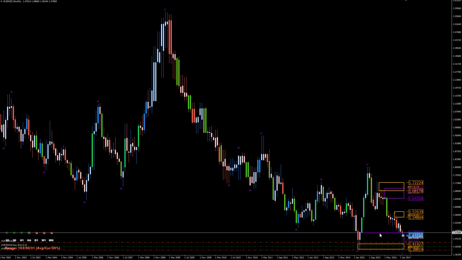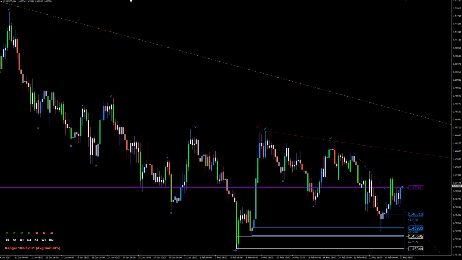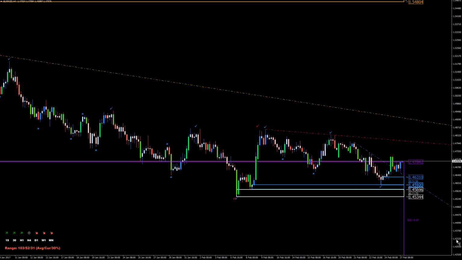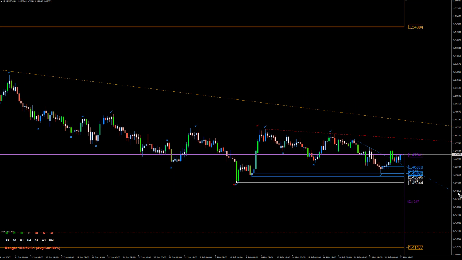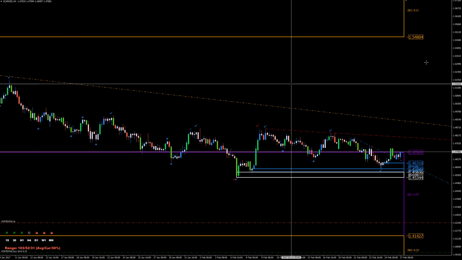And what I really did like is the way price left. We had this area here, and price just cut. It moved away very, very quickly. So that's what we're looking at there. I'm expecting price to move higher from here. Ideally, as I mentioned, I wanted it to come a little bit lower. So we're still quite a few pips away from my entry. Let's have a look.